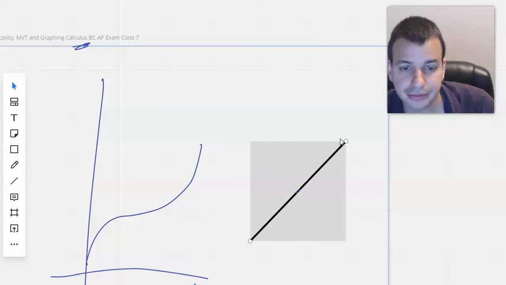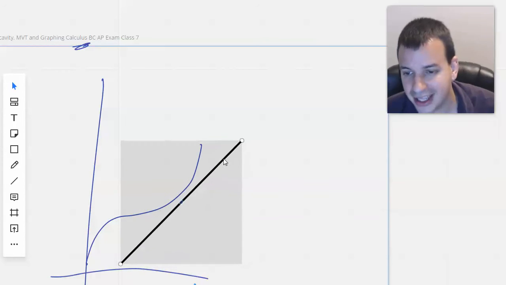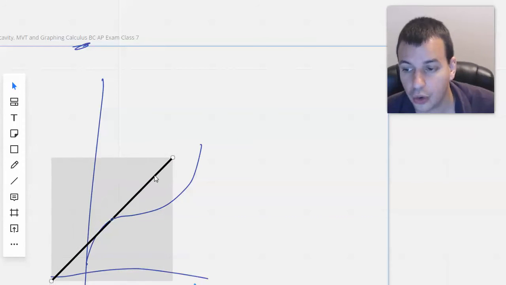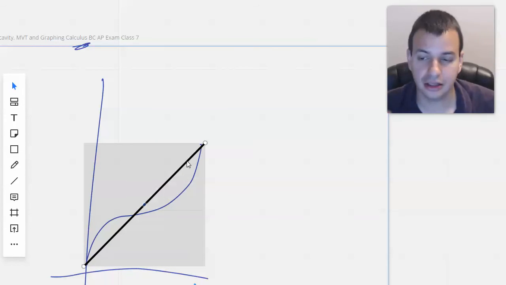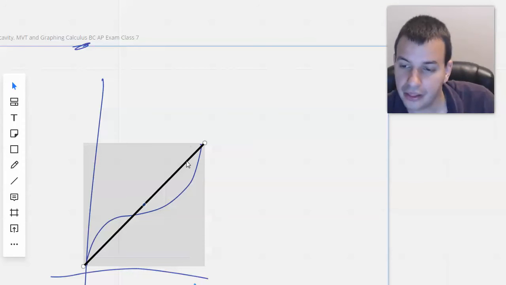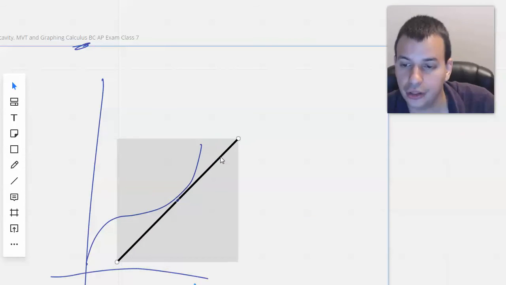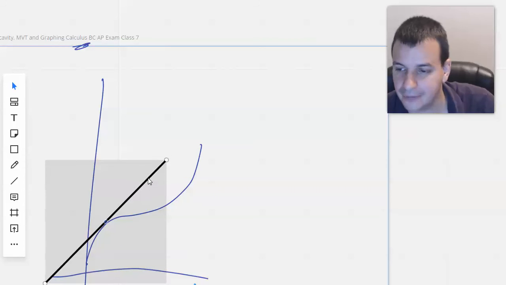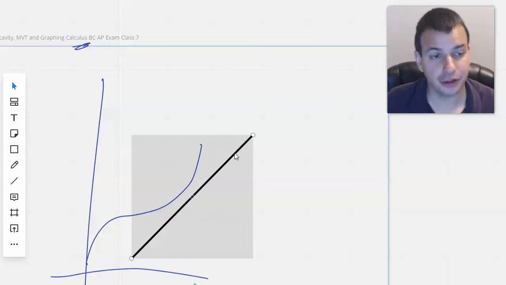Yeah, I'll say that's about right. So it says that somewhere on this graph there will be a slope with that value. So the idea is you have your average slope, mean slope, and then there will be at least one point where that slope exists on your graph. So here it'd be like, right about there, or maybe right about there. That's all the mean value theorem is.